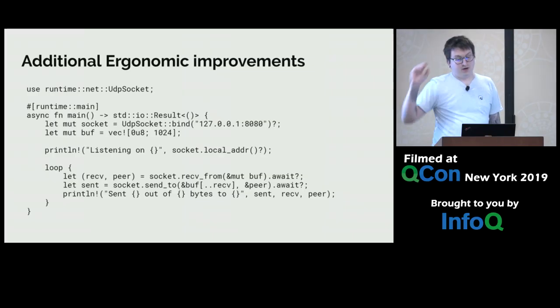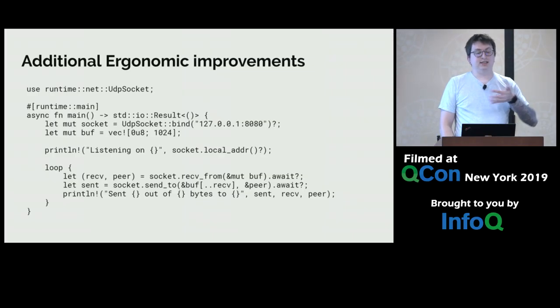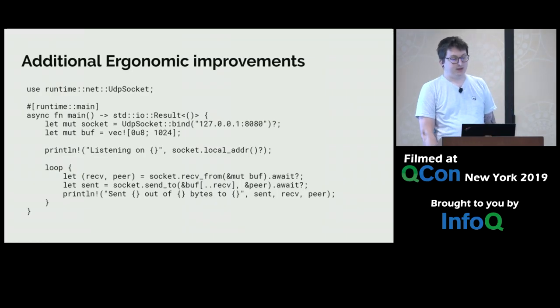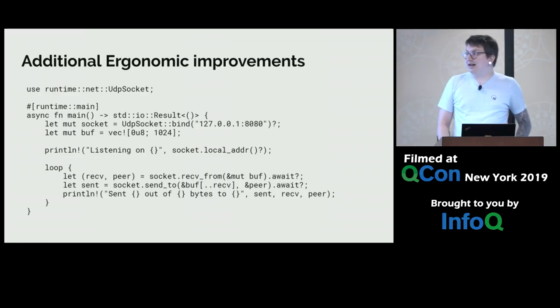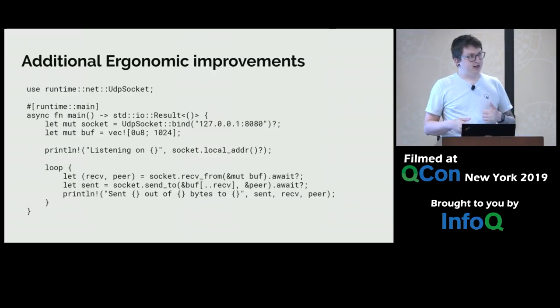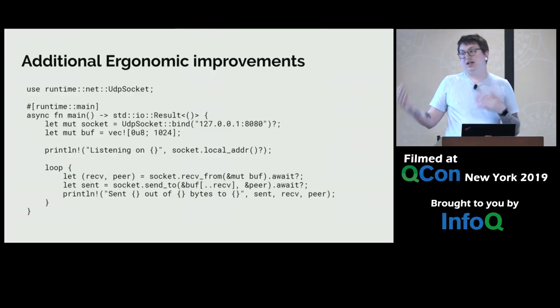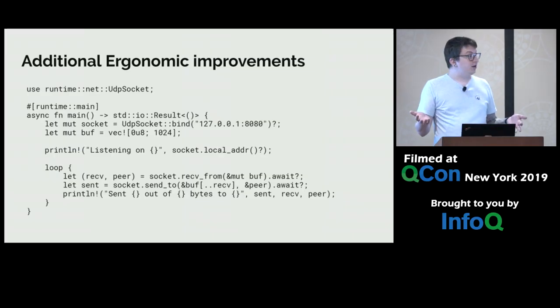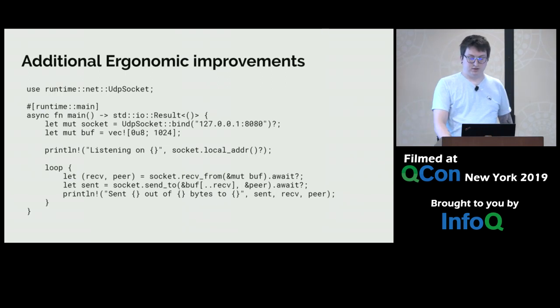This is an example of a crate called runtime, and the main thing you can see here, this is a UDP example that just repeats what you say to it. But there's this runtime main annotation on the main function. You know how it was like, oh, you have to submit your futures to an executor? It turns out that this is a macro that does that for you. So you get code that sort of looks like the node example where you don't submit anything, but it turns out it rewrites the code so that you do. So that's kind of cool. And so we end up looking more and more similar to node.